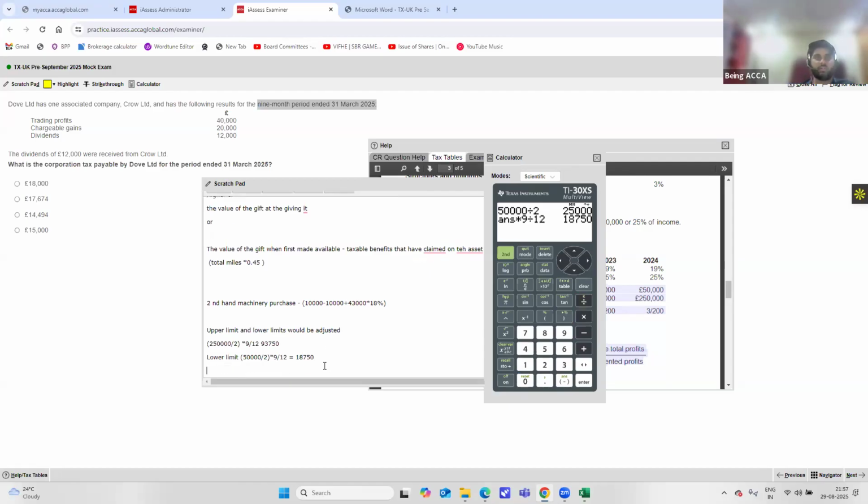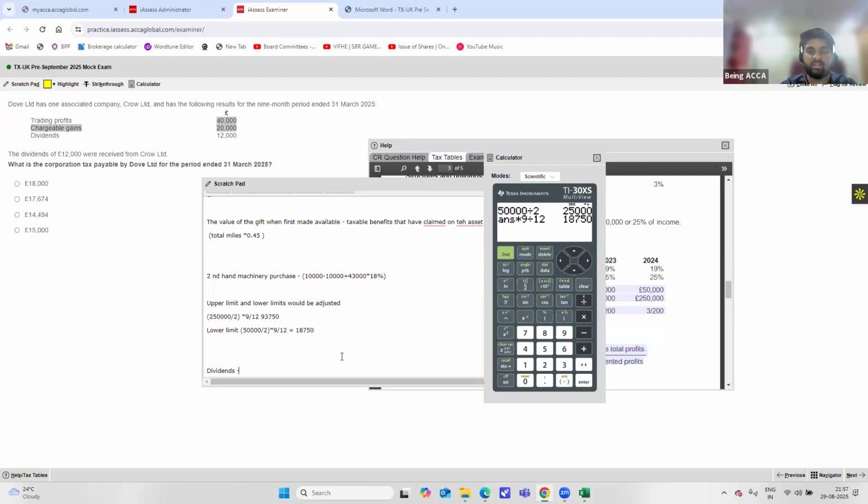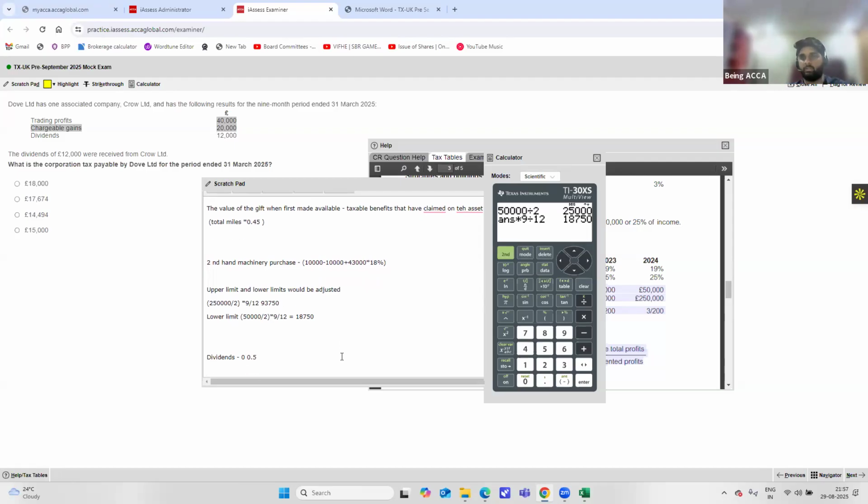So because of this adjustment, now what will happen? Your total taxable trading profits will be 60,000 because dividends. The other point that you should remember is dividends are completely exempted from corporation tax. Whenever you find any question, even in section C, asking you for dividends, you should write dividends, and beside that you should just place a zero. If you place a zero, it will be very clear. You will get 0.5 mark straightforward, because for zeros as well, 0.5 marks will be included, and it is important that you mention them.